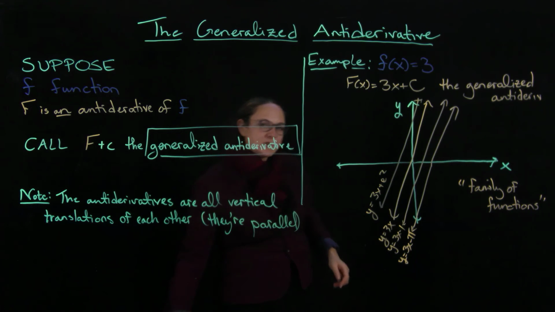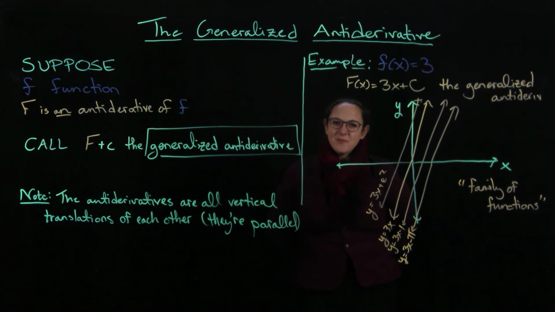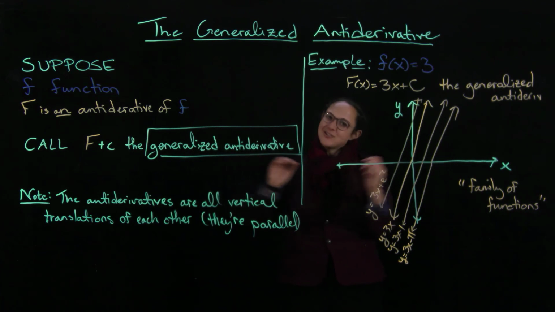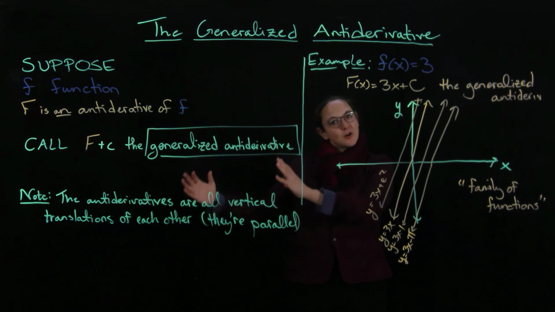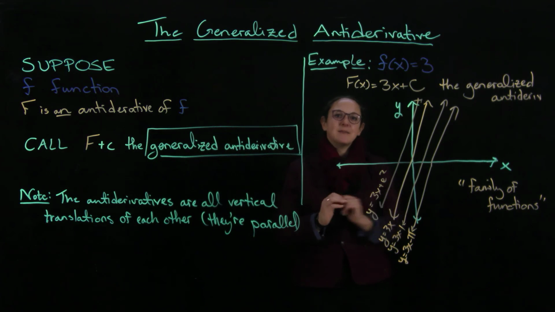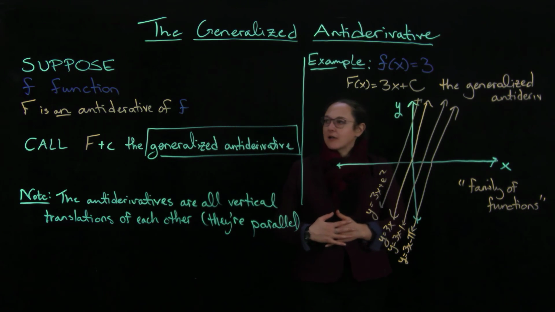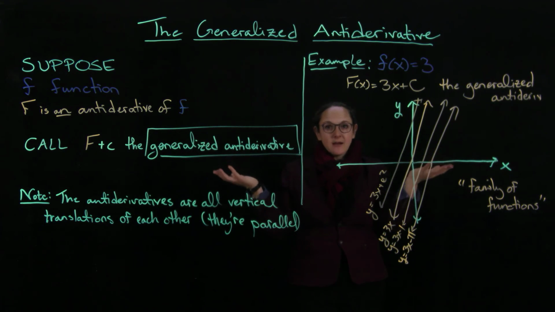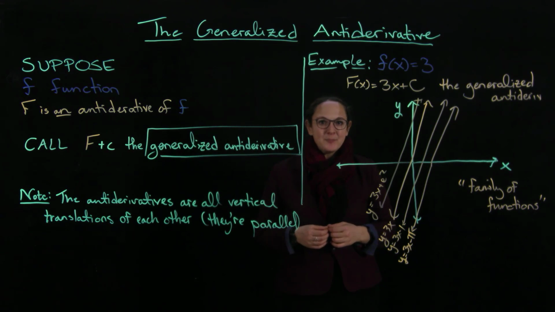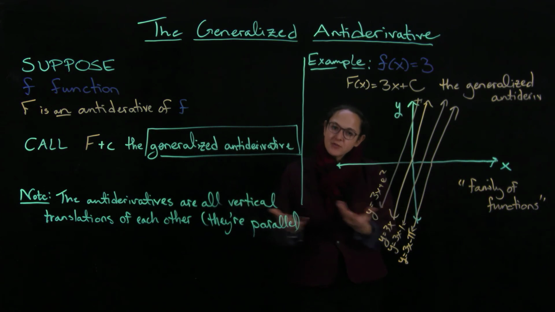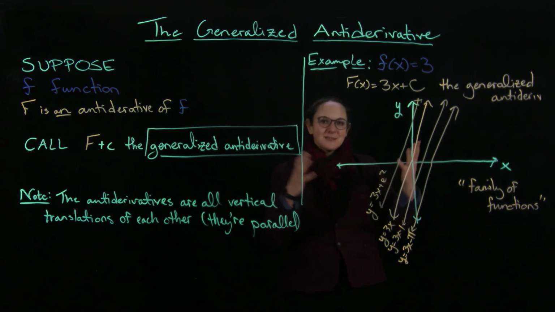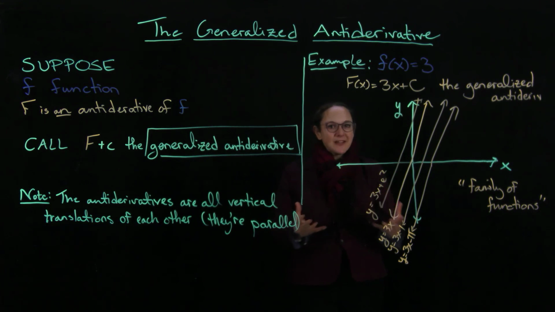So again, let's talk about our main takeaways of this part. We started out with: I give you a rate function, and I want to know my original function. So I take the antiderivative. I find a function whose derivative will give me the function I want. Then we say, oh wait, there's actually a whole bunch of these, because I can add any constant and it doesn't change the derivative. So we clump all those together in what we call a family of functions, and that is going to be the general antiderivative.